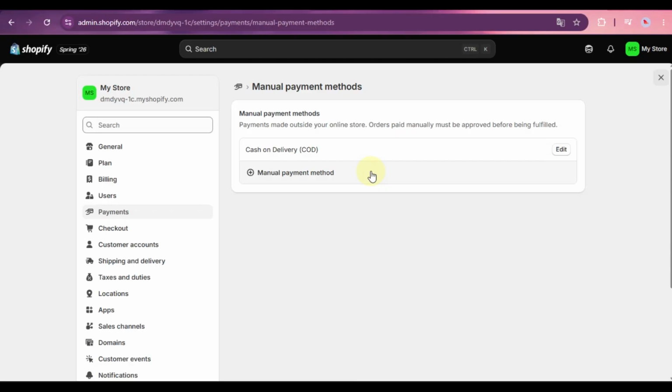Keep in mind that cash on delivery isn't the best fit for every business. Because customers pay when the order arrives, there's always a possibility they'll refuse delivery or cancel at the last minute. For that reason, many merchants only offer COD within specific regions, for returning customers, or for orders below a certain value. You can also combine cash on delivery with your regular online payment gateways. Offering multiple payment options gives customers more flexibility and can improve your overall checkout experience. Some buyers prefer paying online with a card, while others are much more comfortable paying with cash when the package arrives.